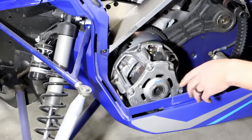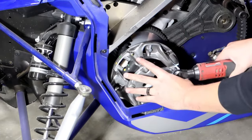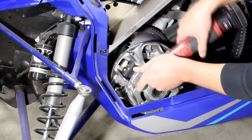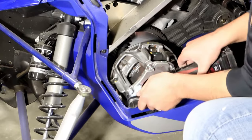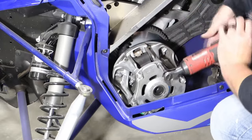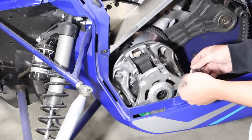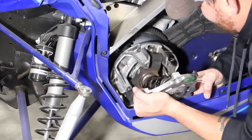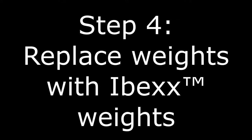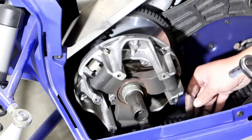So next, we'll go ahead and remove the primary clutch cover in order to get to the weights. So now that we got the clutch cover off, we have access to the pins. Go ahead and remove these pins using a 3/8 socket.